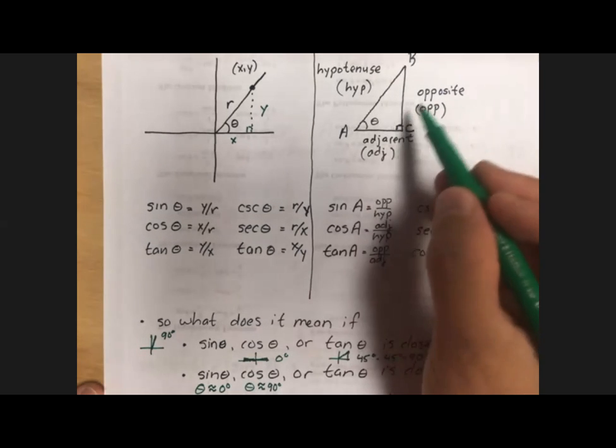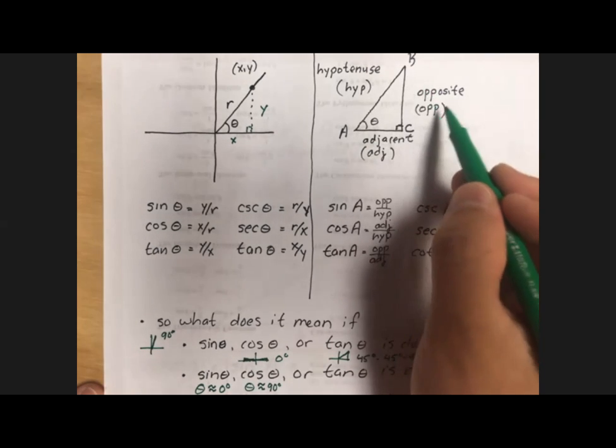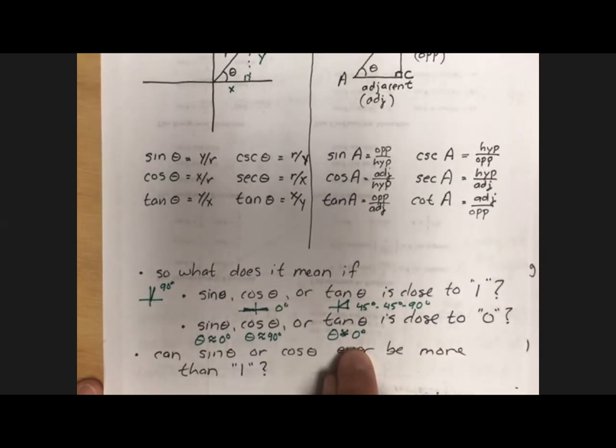What if the tangent is very close to 0? Then this side divided by this side for tan A is nearly 0. That means this opposite side is very short, nearly 0 itself. You could say the angle is nearly 0. Now, I'm just estimating here. I'm not speaking long-term general truth. Just about equal to. I can't tell you what exactly equal to.